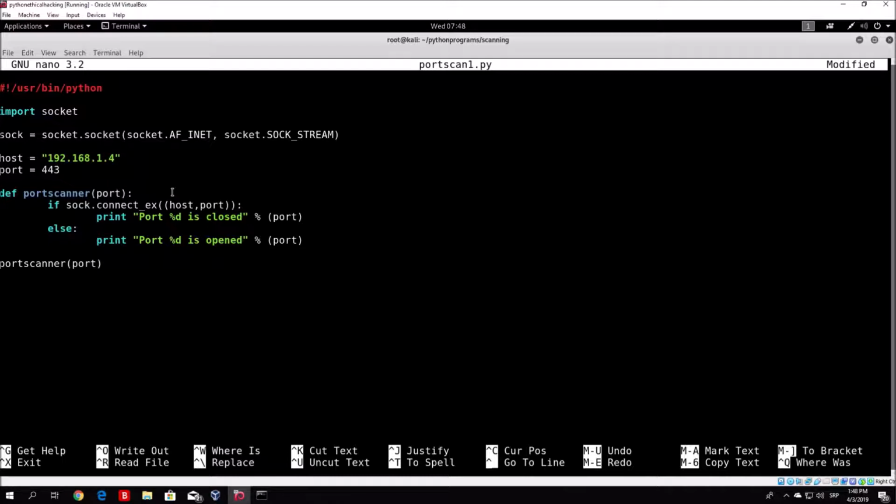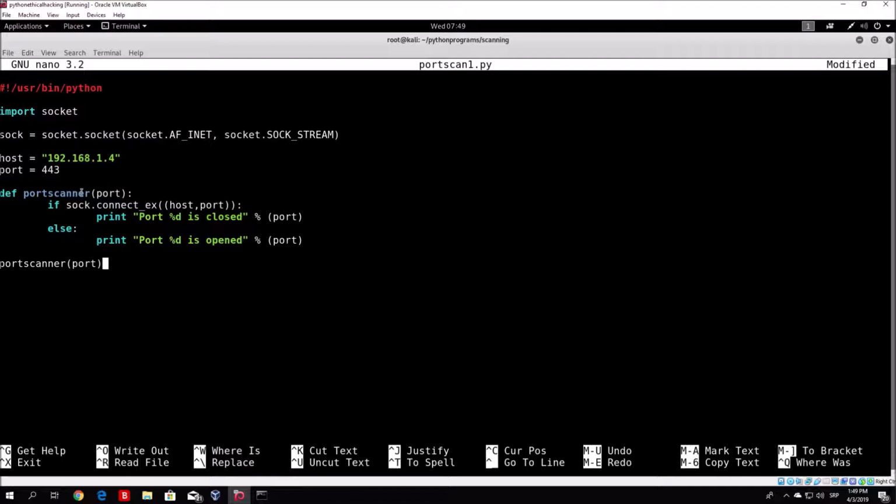Let me just explain what I did right here. So let's start from the beginning actually. We created the socket object. This stands for IPv4 and this stands for TCP packets. We declared the host variable to contain the IP address of our Windows 10 machine, and we selected the port to be, for example, 443. You can select any port in order to try it. Don't worry, it doesn't have to be 443, or you can go with 443 like I did.